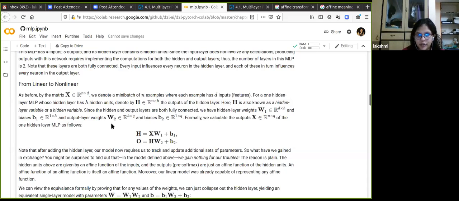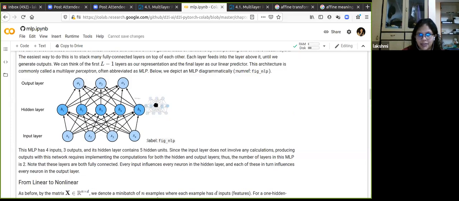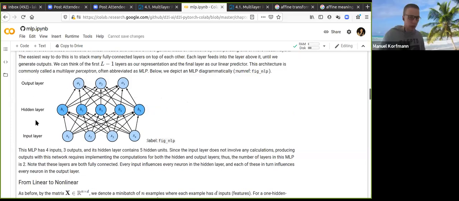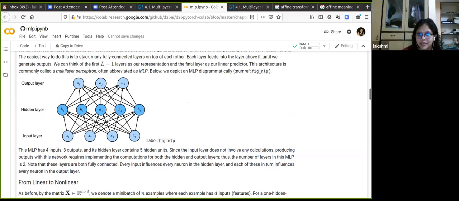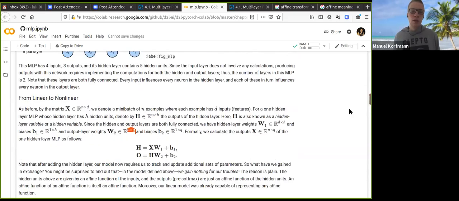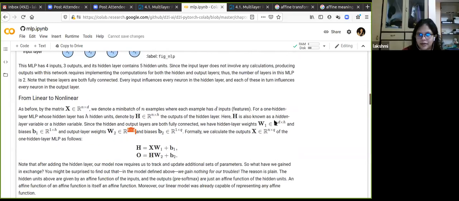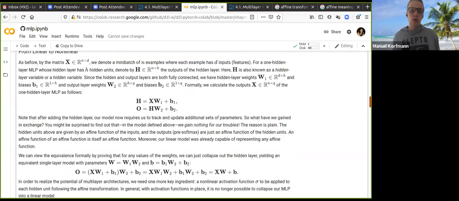And W2 will be for the output layer weight. They have mentioned that W2 is for the output layer weight. Then H by Q means there are H by Q. Okay, this is N, D by H, the first layer. That is D by H here, this one. Okay. Can you go on? Yeah.